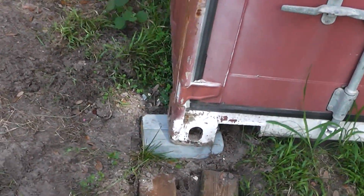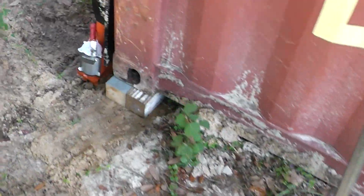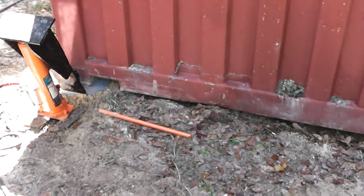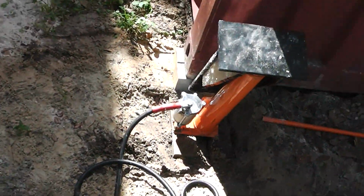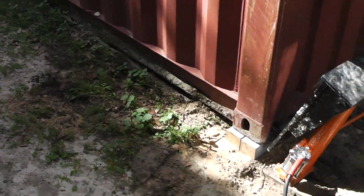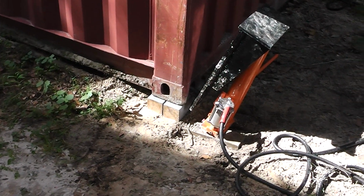Okay, we have success. This was a proof of concept, and it was able to lift the containers with relative ease. There are a couple modifications I'll go over in just a minute, but it definitely did the job. Got the container off the ground. I don't have it real high up in the air, but just enough off the ground where it's not going to rot the bottom of it. And if need be, I can always raise it up some more.